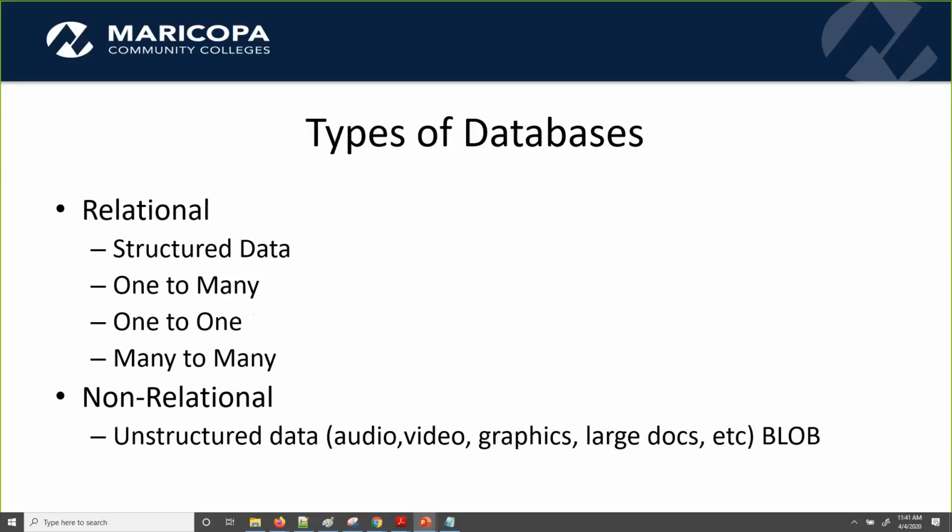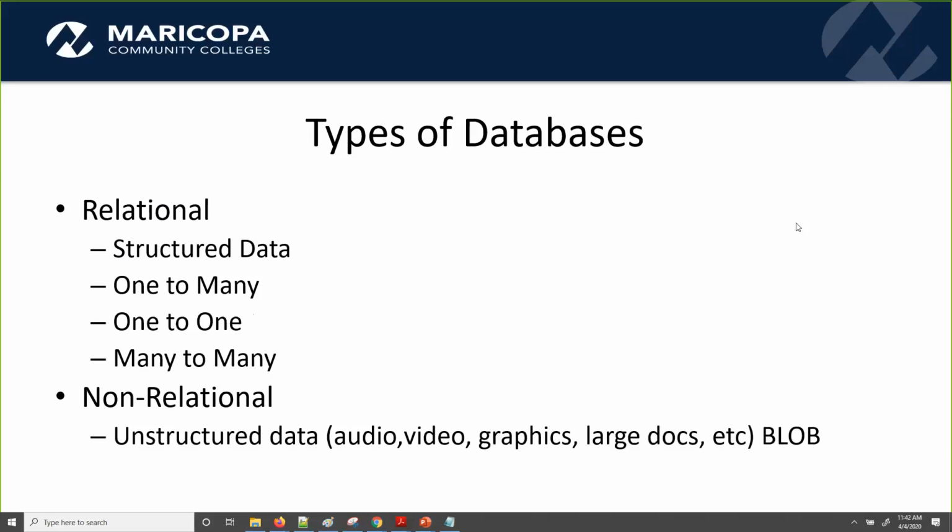And then we also have the concept of non-relational databases. What those are, think of your big data sorts of things, right? So it's unstructured data. The relational database has tables, rows, columns, all of those things. That's the structure. A non-relational database does not have that structure, because the non-relational, the big data, it needs to be super fast.